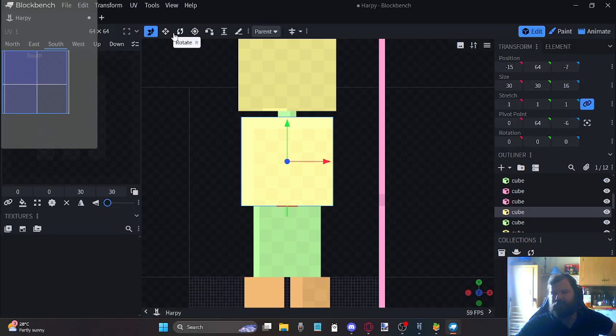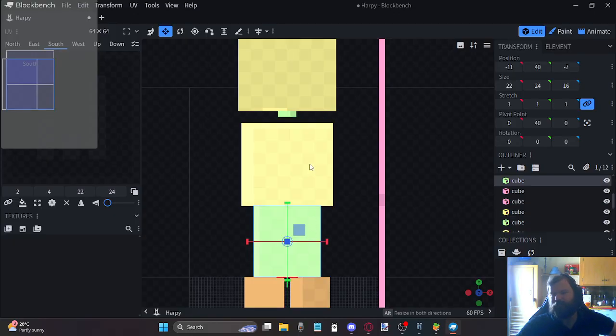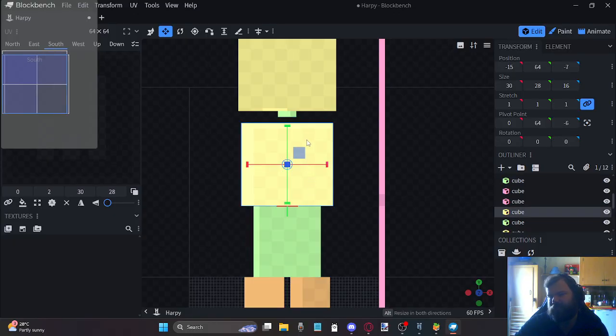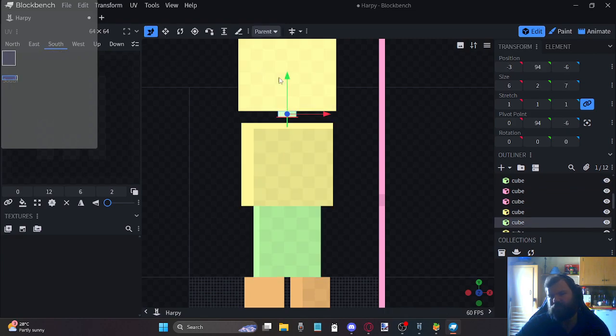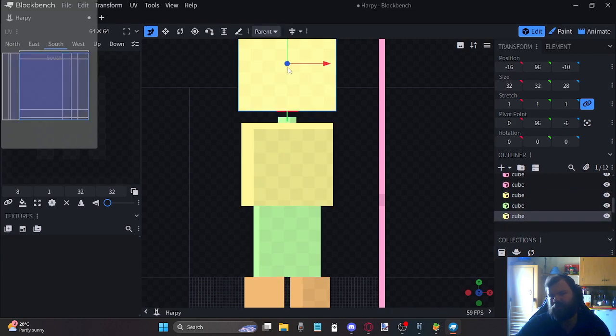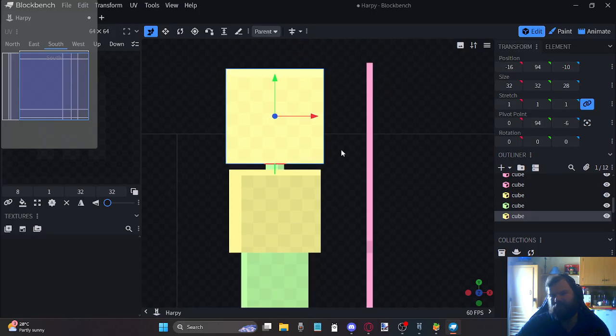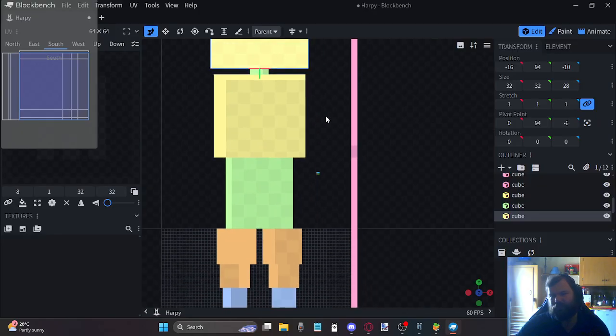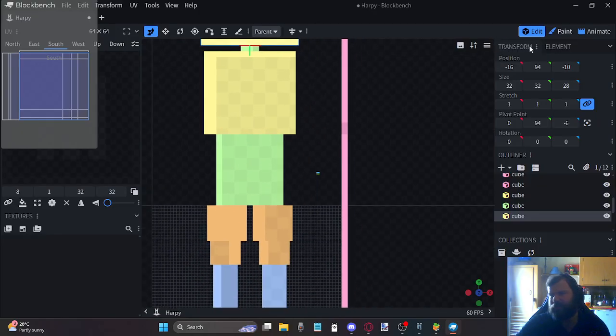Let me reduce this to 28. So this is 24, this is 28. This is 4 more than this, which should still be fine. Which means I can move this one down by 2. And I can move this one down by 2. Which leaves me with a gap of 2. There you go. Math's working out. Alright.